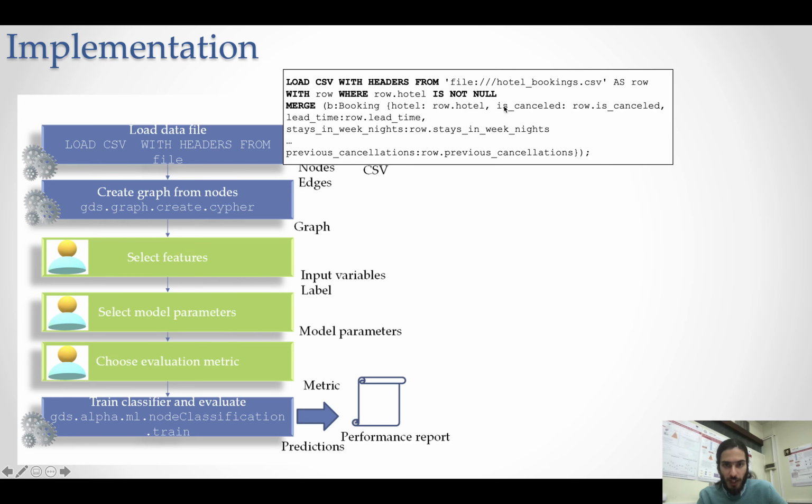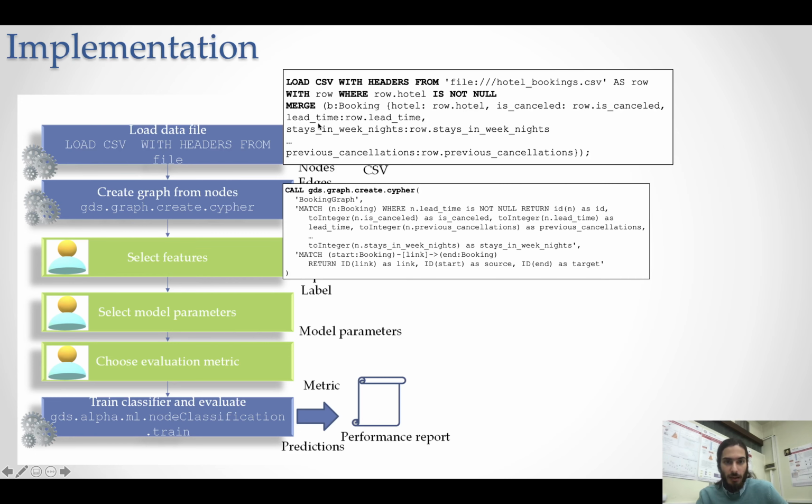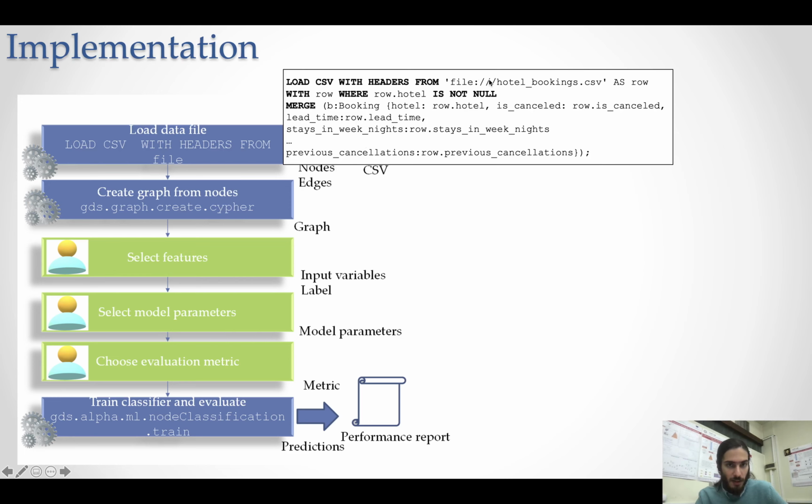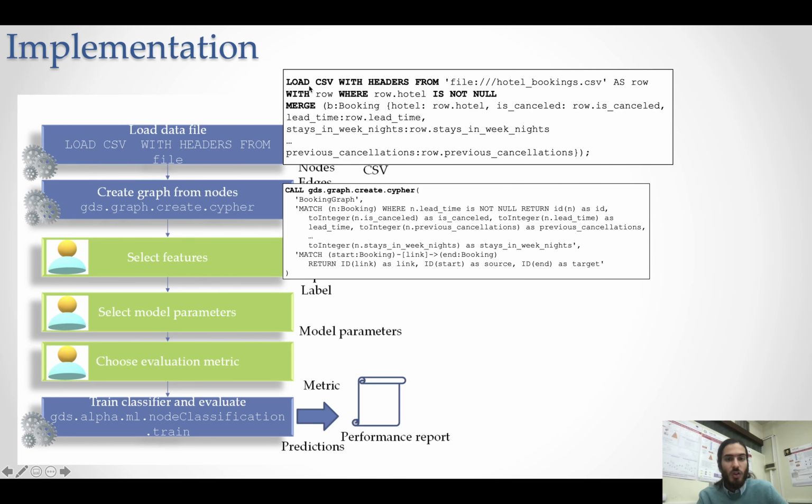And now we specify in these brackets the desired parameters that I wanted to extract from hotel booking CSV file. And I say, for example, hotel identifier, is it cancelled or no, a lead time, stays in week, and so on. Once loading is done, I still cannot directly apply a classification algorithm on the data. Before that, Neo4j requires to construct a graph. So the input of classification train method is actually graph, but still I have a set of rows.